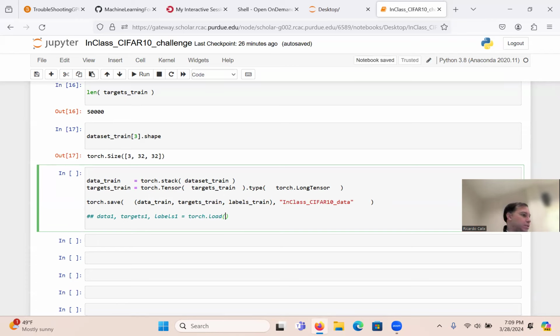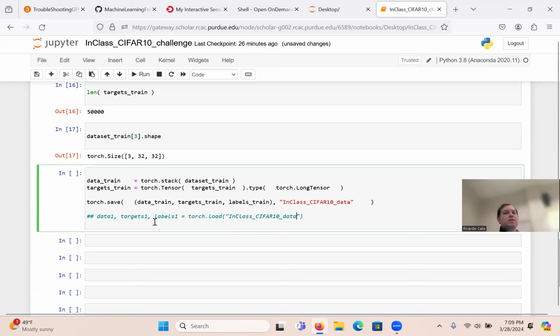You obviously need to specify the name, so it's going to be in class CIFAR-10 data. Does that make sense, guys? Basically saving the data to the hard drive, and then later on, tomorrow or whatever, you just load it again. And it goes back to the state that it was in.